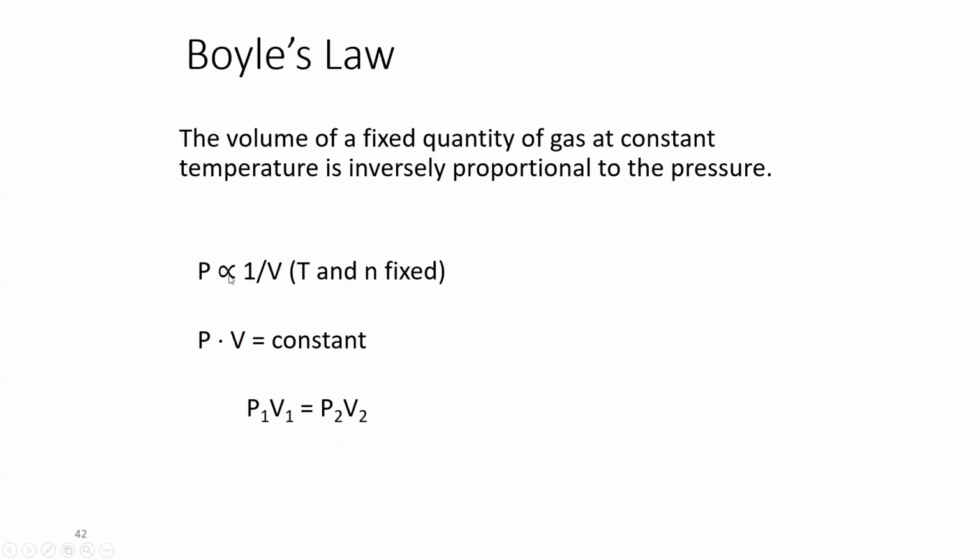But with that, I didn't mention it in the previous slides, but the little squiggly fish-looking thing is just telling us the relationship between. We need a constant in order to actually make these equal to each other. But this is essentially just saying pressure and volume are inversely related, while temperature and amount of gas are constant. And that's why we wind up for Boyle's law with the equation at the bottom here. But if we look at this one quick, essentially what we have is P1 times V1.